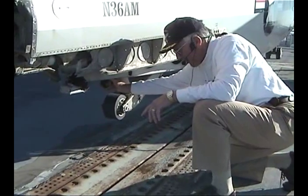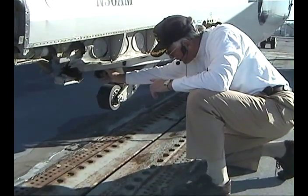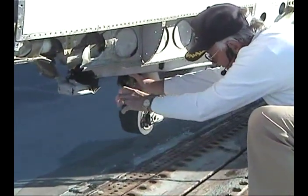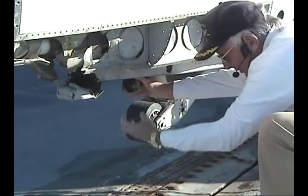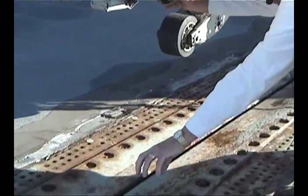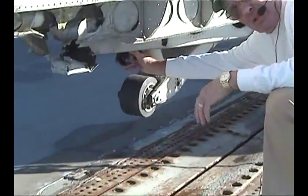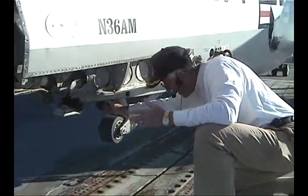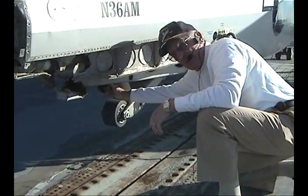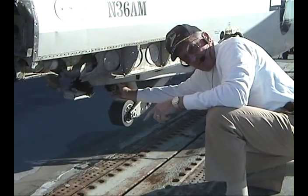Earlier I talked about the holdback fitting over on the catapult, and I mentioned I'd come over to the S2 and show you what it looks like. This is the part that's on the airplane. This is spring-loaded. This dumbbell fits in here, and then a cup like that is here. It goes down to the deck through a swage cable. When the catapult pulls, this breaks and the airplane is slung off, just like a slingshot. So that's the holdback fitting. All airplanes have some sort of holdback arrangement. The modern jets use nose gear tow, so the holdback fitting is right behind the nose gear.